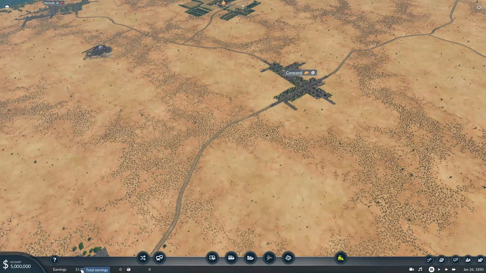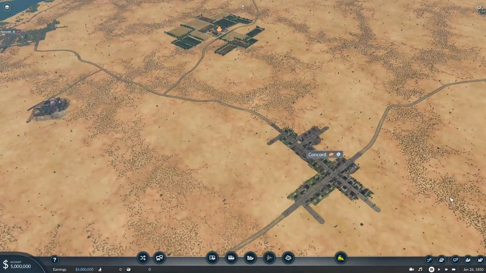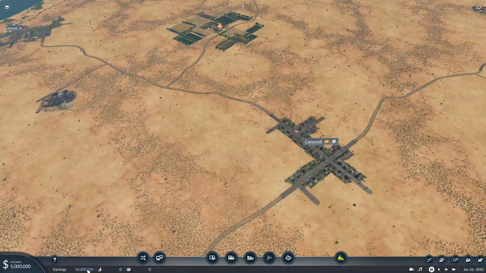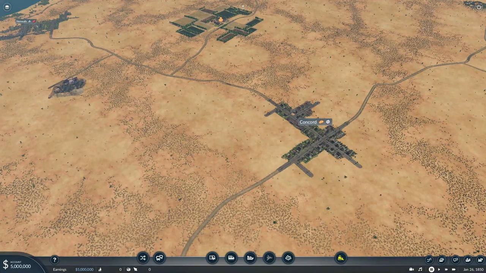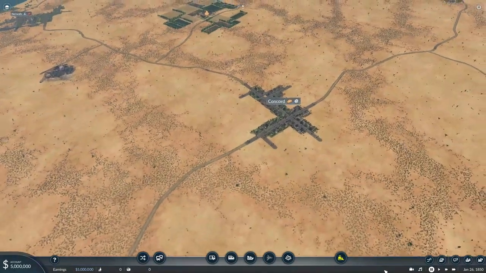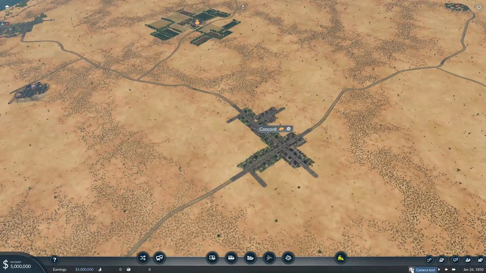So everything you're spending on within a year or something, or every month. I think that's what it might be doing. I'm not 100% sure. We're going to find out as time goes on. We've also got total passengers transported and total units of cargo transported, which is an odd one, but there we go. Along the bottom, we also have the camera tool, which I enabled.